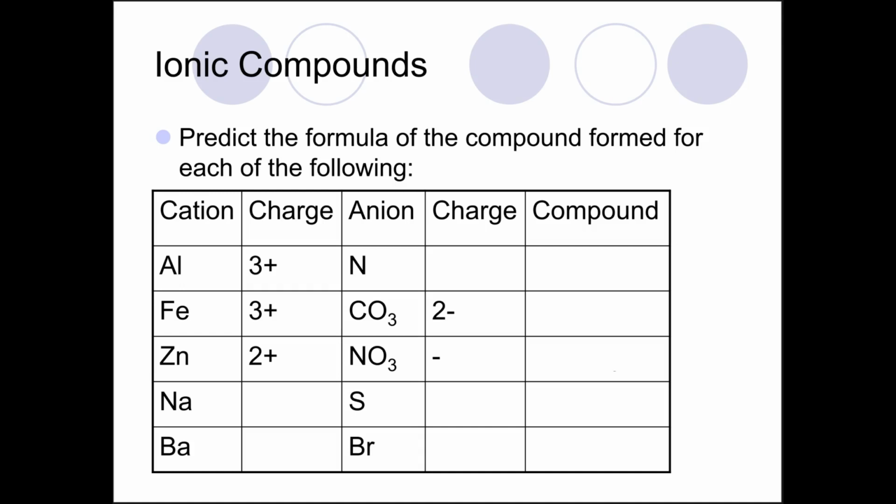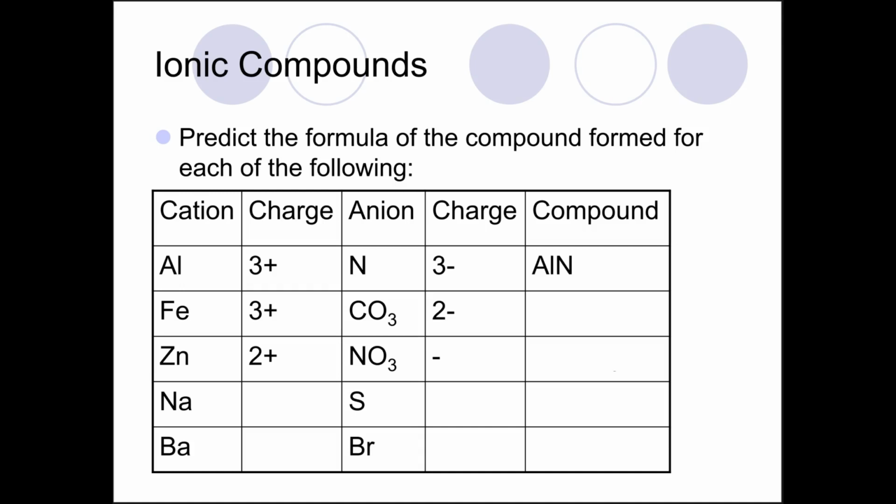Let's figure out its charge. So it's in group 15, which I said earlier was always a 3- charge. So if I take an aluminum with a 3+ and a nitrogen with a 3-, and I want to put them together to make a neutral, overall 0 compound, well, don't +3 and -3 add up together to equal 0? So all it takes is one aluminum, one nitrogen, so their compound would be AlN. We always write the positively charged thing first and the negatively charged thing second. So it would not be NAl. NAl would be incorrect. It goes cation, then anion.